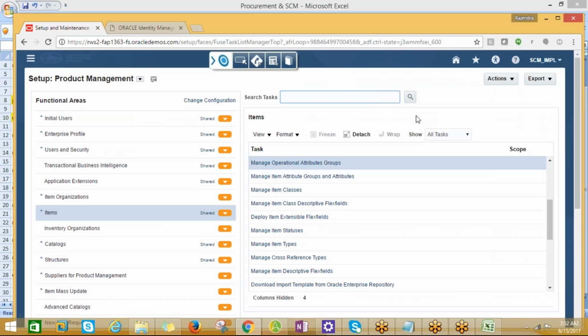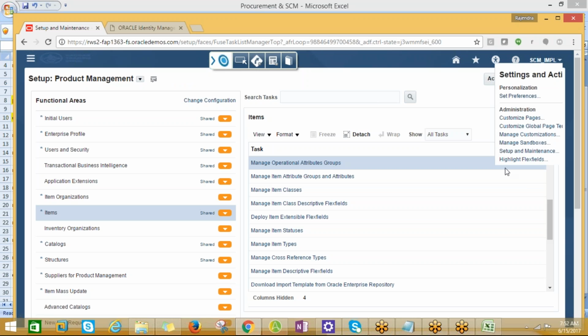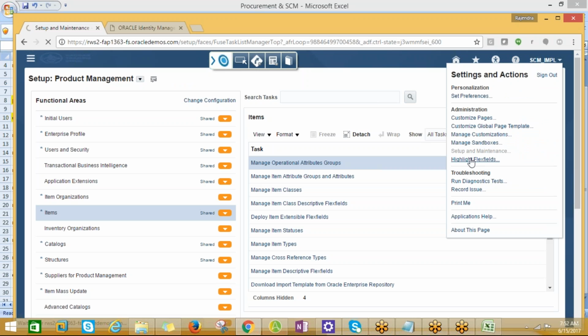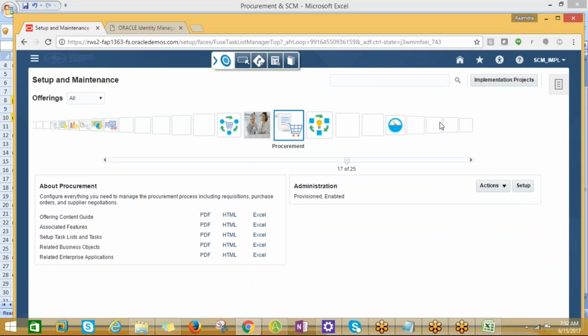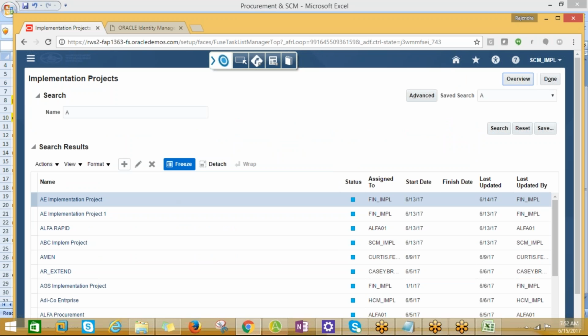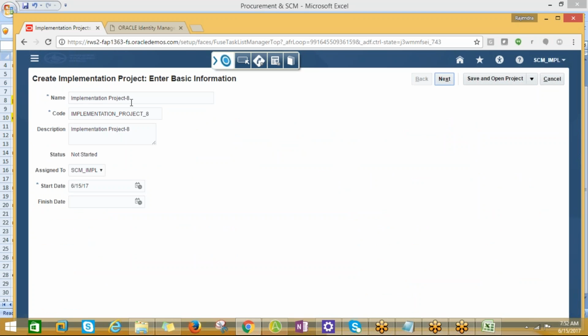So if you want, we can select here, so we need to know the opening. Otherwise, while creating this, what we can do is select setup and maintenance, and then you can create an implementation project. Implementation projects were used to clear the data, that's why we didn't create it, but you can create implementation projects. So create implementation project here, and we can go for the AMD implementation project.